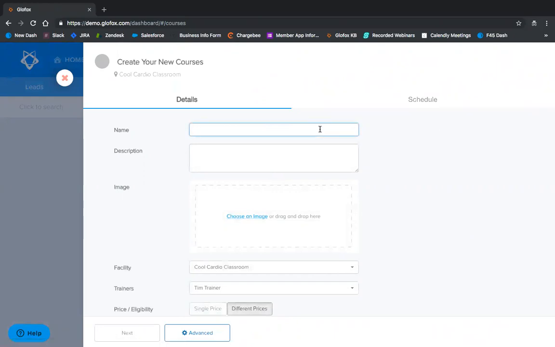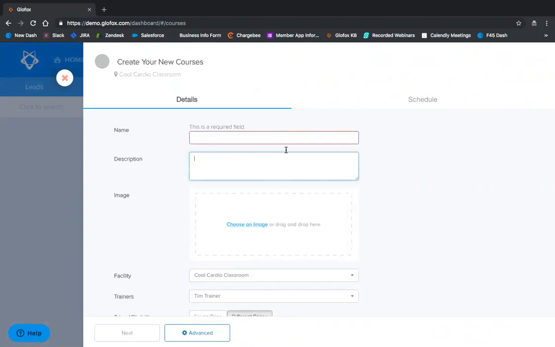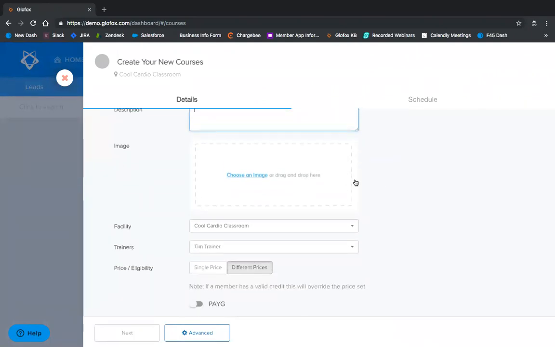First up, we've got to name our course. Try to keep this short to ensure readability on the app. Next, we have the description. This is where you can put in a lot more information about your course. Items we see working well here are location description, rules for the course, and what your client can expect to learn in the course. For the image, please make sure it's less than 1 megabyte and 1000 pixels in height and width.